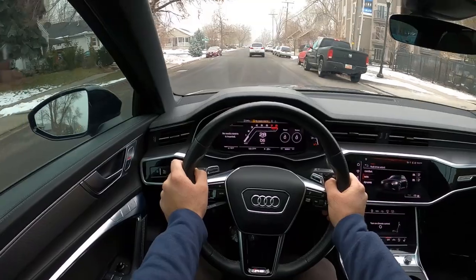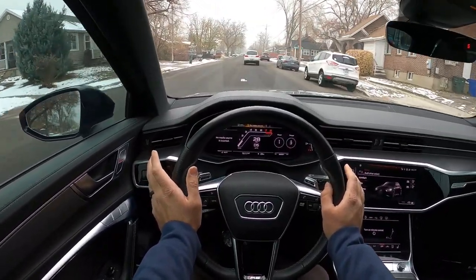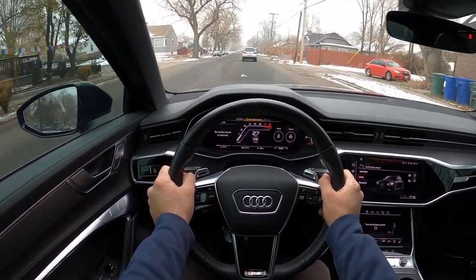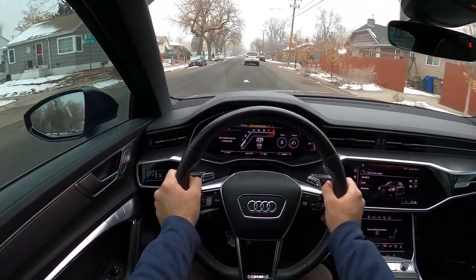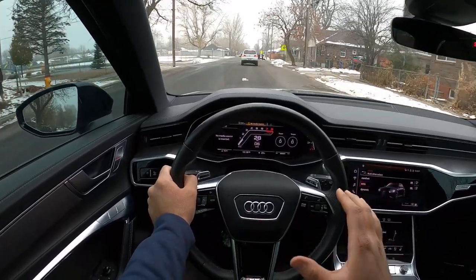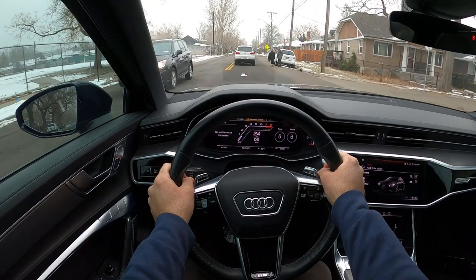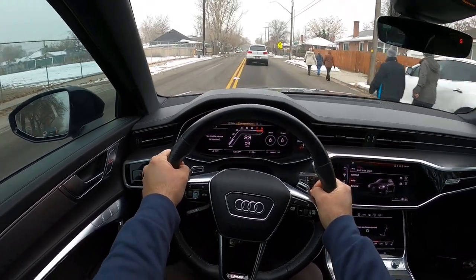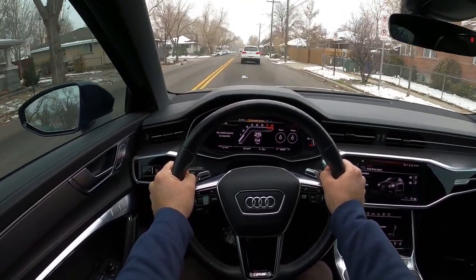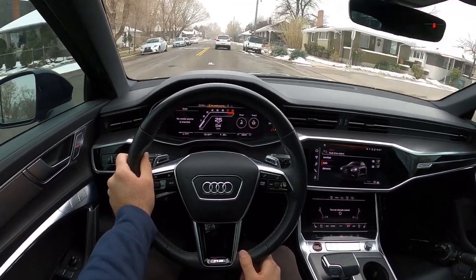The only downside — and it's also an upside — is the wheels look amazing, but if somehow you could get slightly smaller wheels with a little more sidewall on the tires, not enough to turn this into an off-road vehicle, but just enough to get rid of a little harshness. But in terms of high-performance vehicles, this has to be one of the most comfortable. I don't know of anything else that's quite as comfortable as this. It's actually pretty impressive.